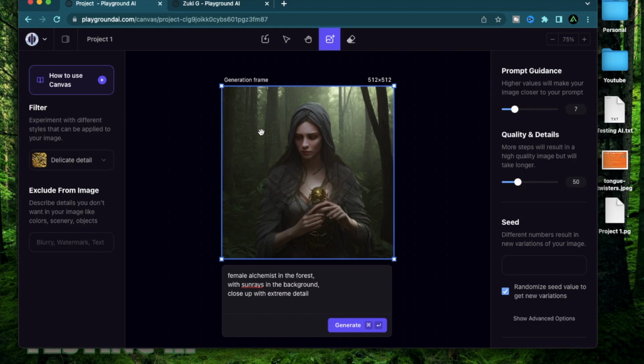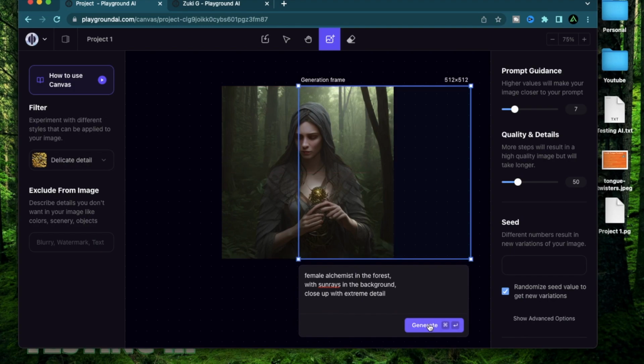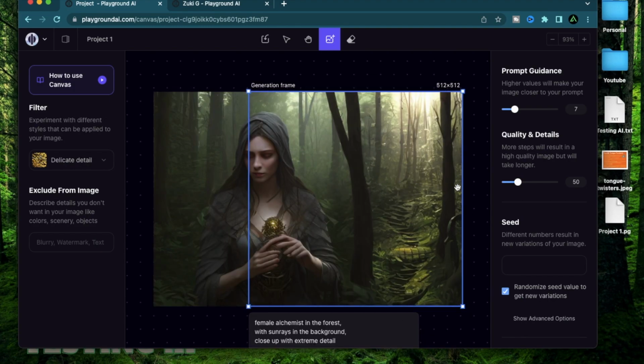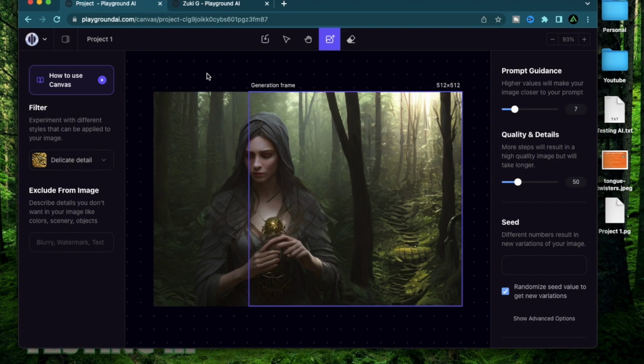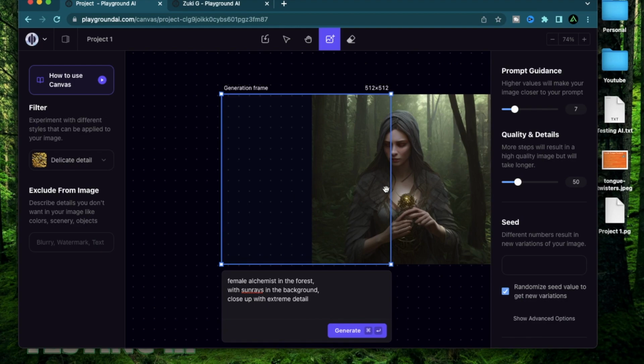So now that I know that this was the prompt that was used to generate this image, I can now expand this scene by just moving my frame right here. So if I move it on the right and do the same generation again, you're going to see that the forest now gets extended on the right. There's more trees and there's more sunlight that shows up, and this kind of extends this scene. I'm going to do the same thing on the other side, and make sure to have at least 50% overlap on your original image so that the AI knows what kind of data it's working on. You have this prompt information for sure, but it helps if you want to do some outpainting like this to have a decent amount of overlap.